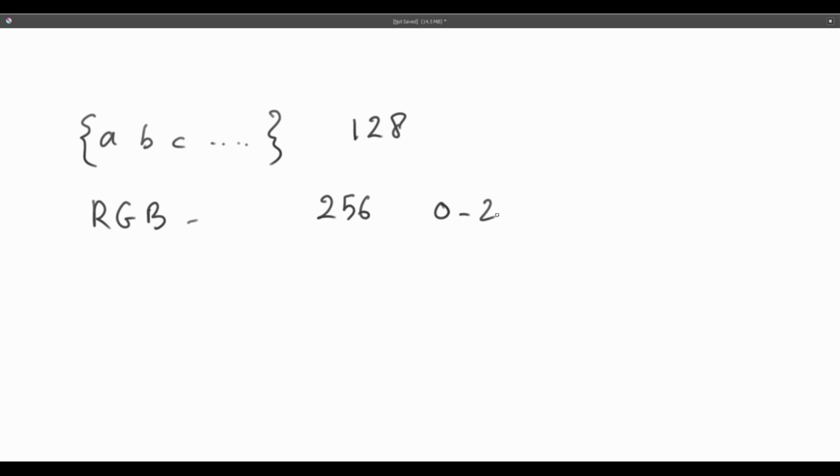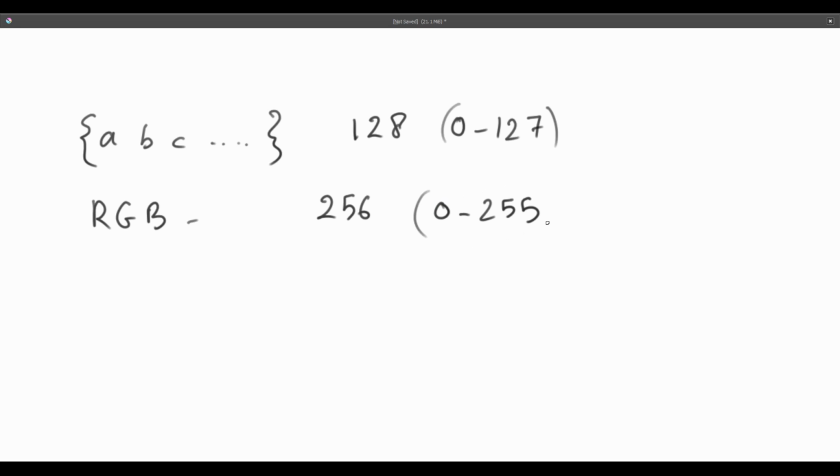So if we list all the characters, we'll have 128. If we want to use colors like the RGB values, we need around 256. 0 to 255, and the characters are 0 to 127.